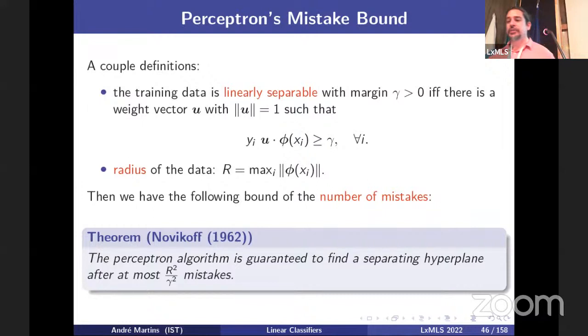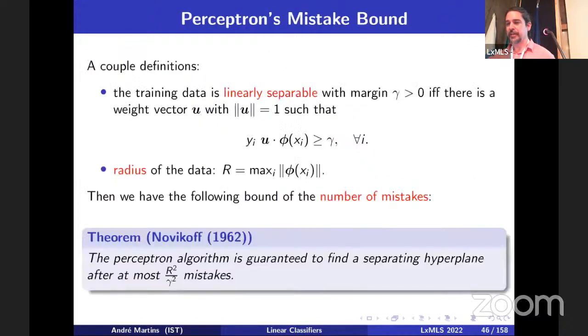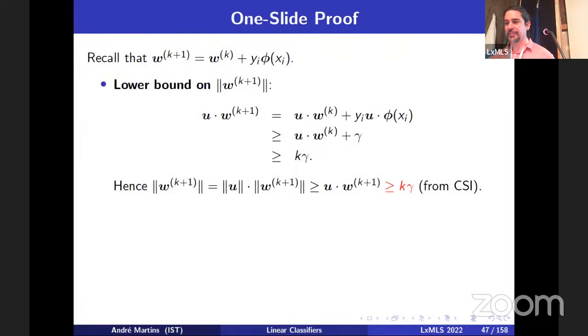So this result is so nice, and the proof is so simple, that I can't resist having the proof here. I think this is the last proof in this lecture. Actually, I think there is another one in the second part. But it's very easy to prove these bounds. If you want to disconnect, you can disconnect for the next minutes. It's not a crucial proof for this lecture, but you might appreciate it.